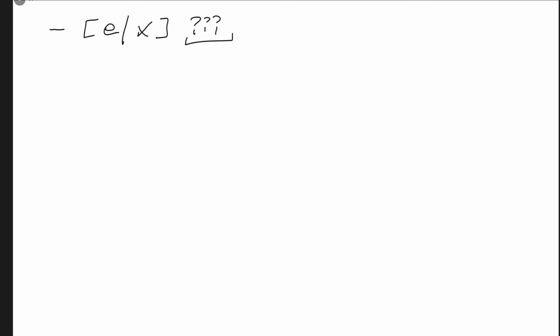Now let's make the first attempt to define the substitution. So our final goal is to define this operation, E substituted for variable x in some expression. Because this expression is defined inductively, let's also try to define this substitution inductively. So we have three cases. Expressions are variable, lambda abstraction, and application.